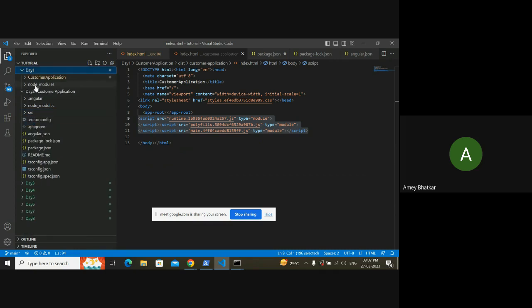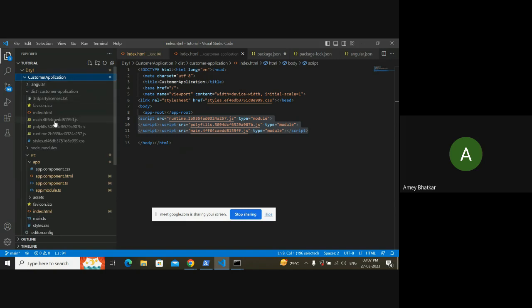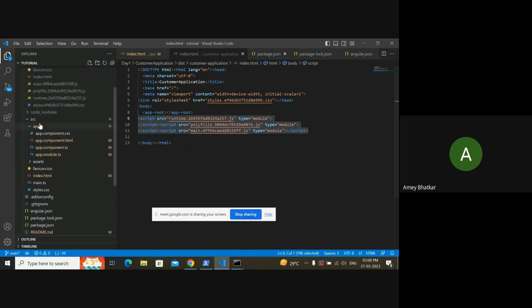Let's go back. There are a few things I missed. Let me cover that. Angular has some naming convention. It says that this app is nothing but your application or your project. So if you have a CCA project, it will be CCA app. Your project starts with ccaapp.component.css, ccaapp.component.html, whatever. These are the Angular naming conventions.